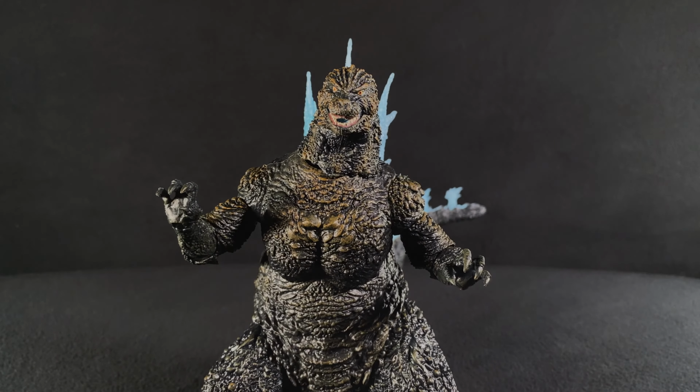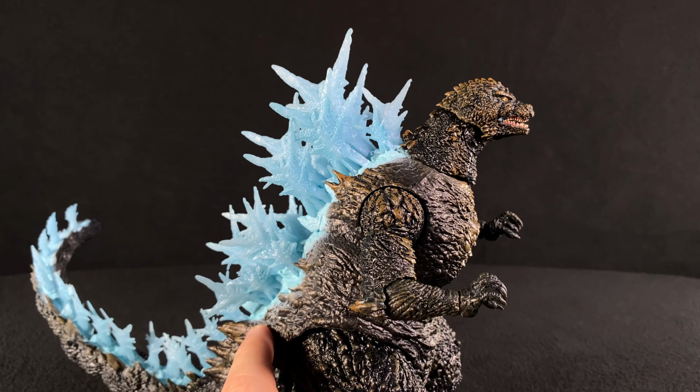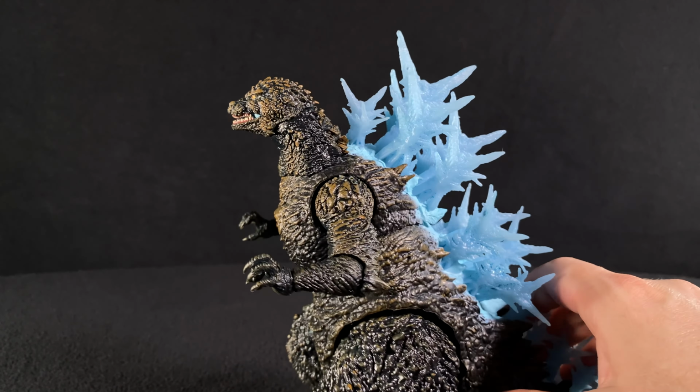The alternate head is really nice, but I personally dig the roaring face the most. That's probably going to be the one I'll display my figure with on my shelf. That said, the neutral head is still very menacing.